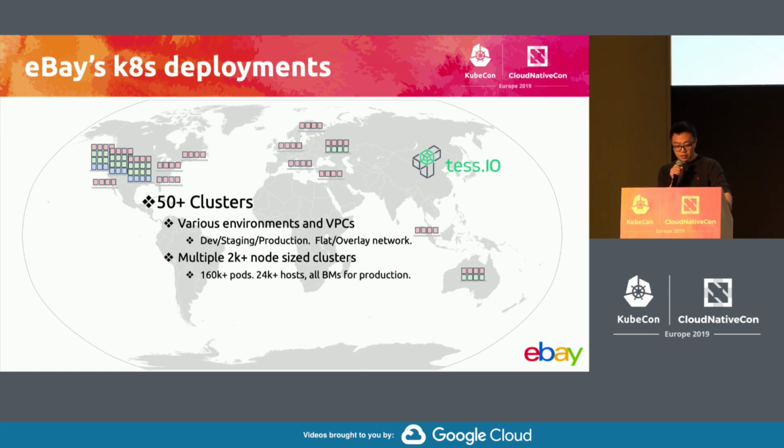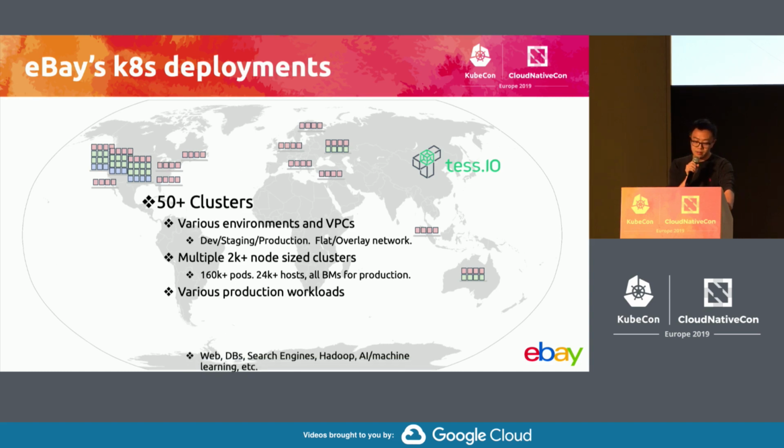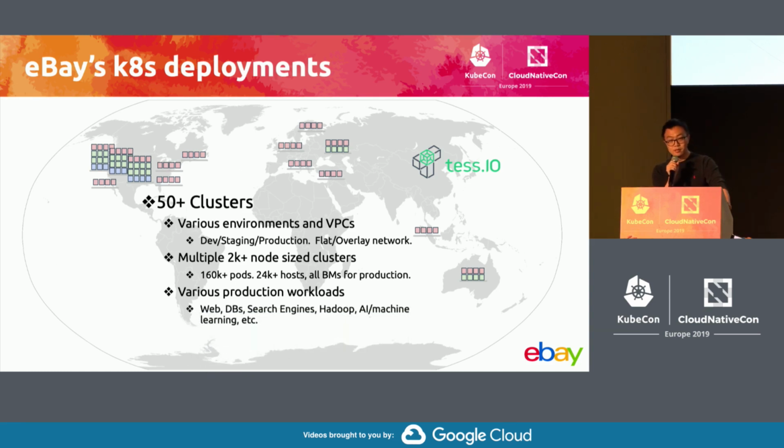And in total, we are growing on a daily basis, but I just took the numbers 2 weeks ago: we have 160,000 pods running on about 24,000 hosts. Most of them are bare metals. We only run bare metals for production. And there are so many different production workloads running there. They're like web front ends, databases, search engines, and even Hadoop.